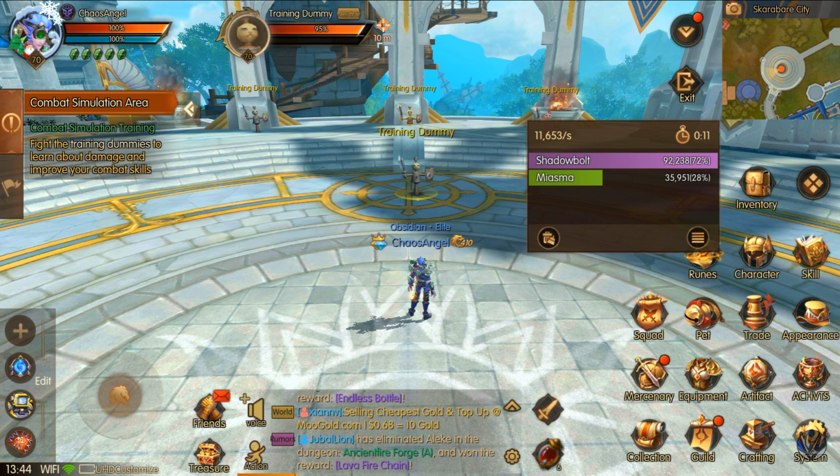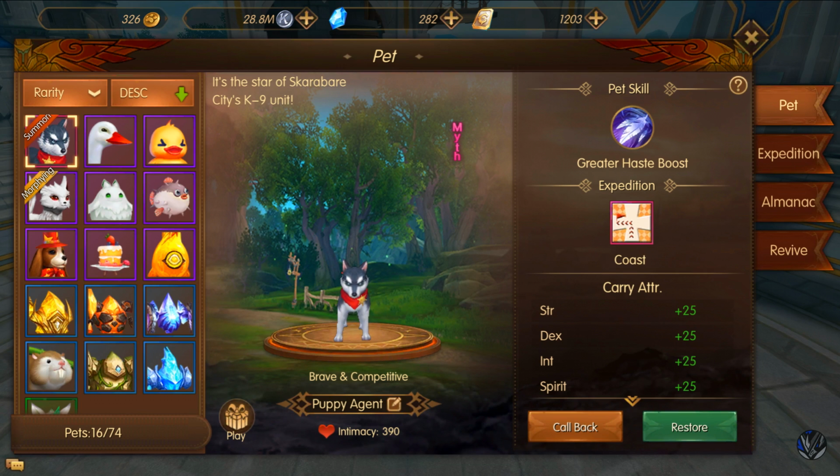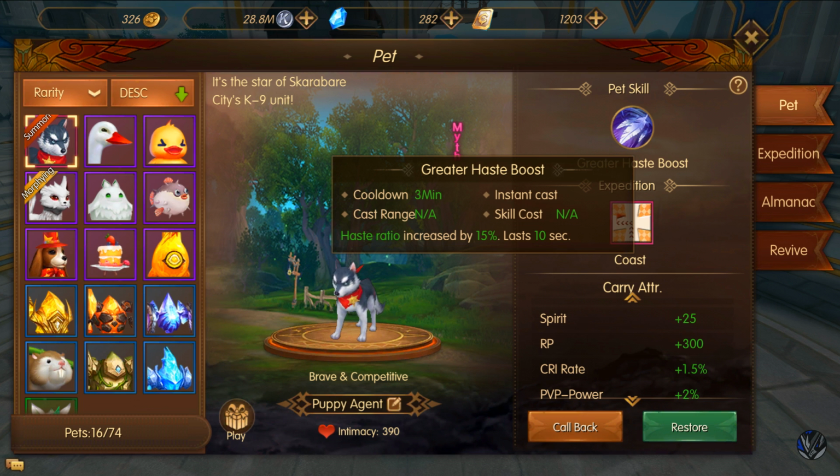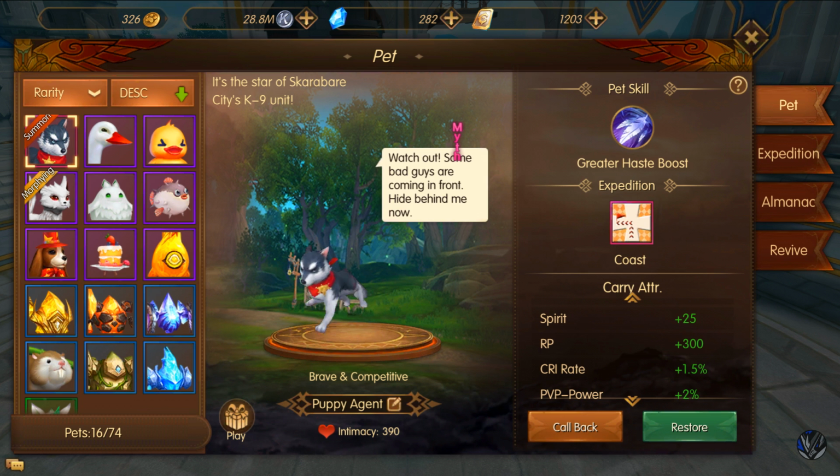Now for the pet, it's actually pretty simple. He goes for the puppy agent here, and that is because, of course, it gives you base stats, crit rate okay, but what we're looking for here is RP, resistance penetration. Remember, the more resistance penetration you have, the more damage every single one of your dots is going to do. And if you're stacking these dots, the more DPS you're going to do. Also, it has a really good buff that gives you 15% increased haste, which I'll show you how to use later.